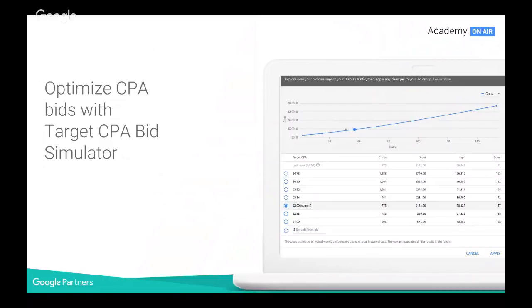You can leverage the bid simulator. That's available for you on ad group level. When you click into that little graph icon, you will see the predicted impact on conversions if you raise the CPA bid, or the predicted decline of conversions if you reduce the CPA bid. So that is available at hand for you in the AdWords interface, so feel free to use it at your convenience.